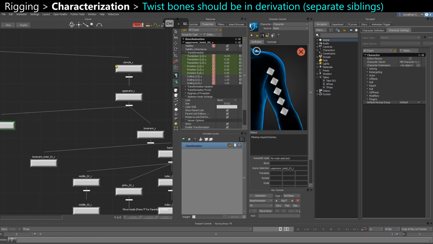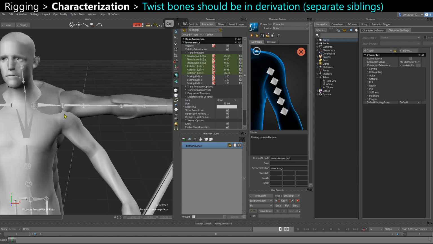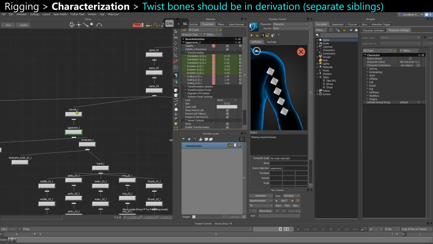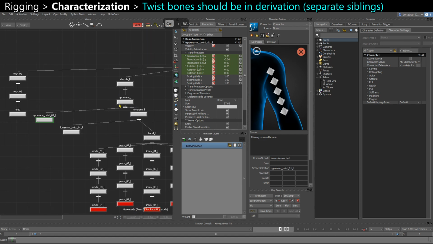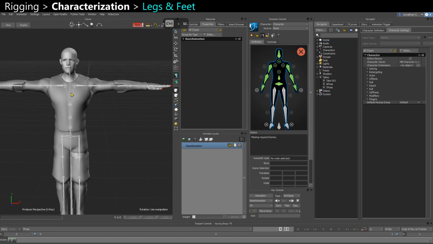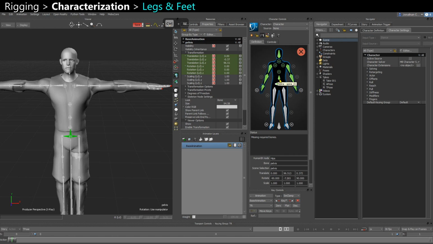So here I have my clavicle, my upper arm, my lower arm, and the lower arm is a direct child of the upper arm. The twist bone is a side branch. So we assign our pelvis, our spine, our head and neck, our arms.